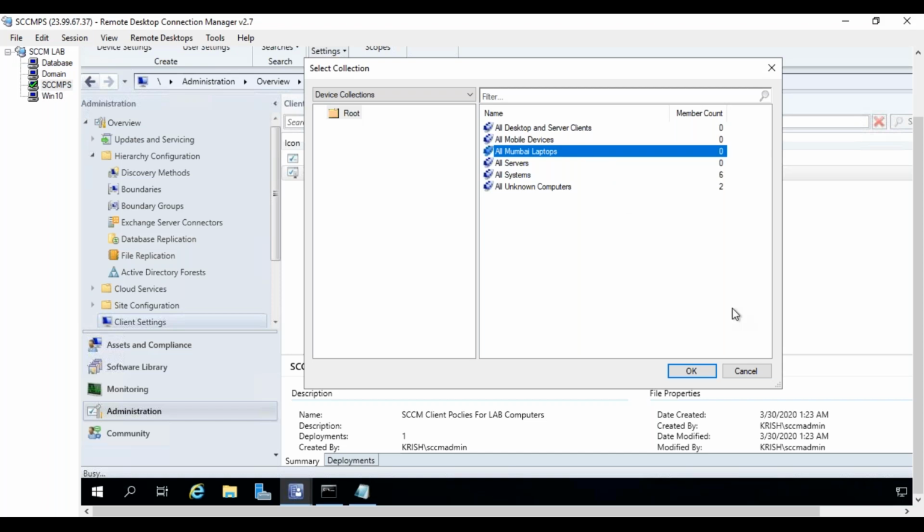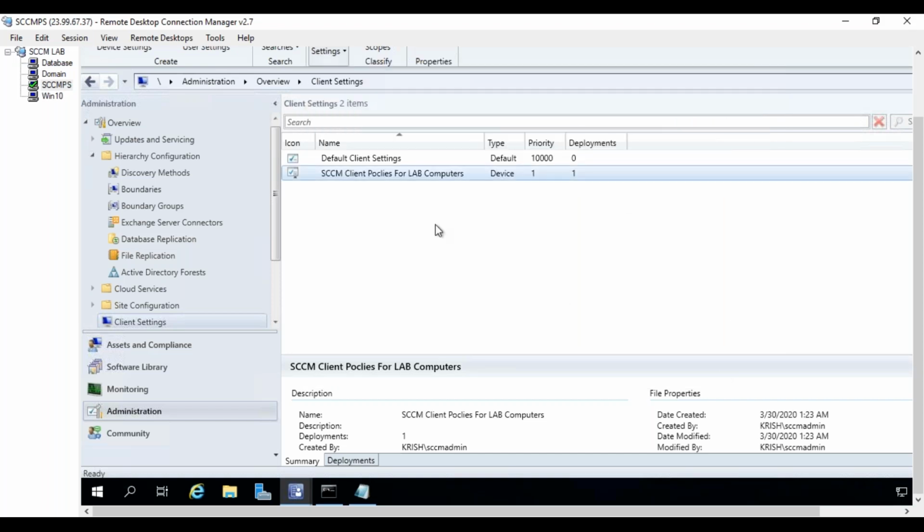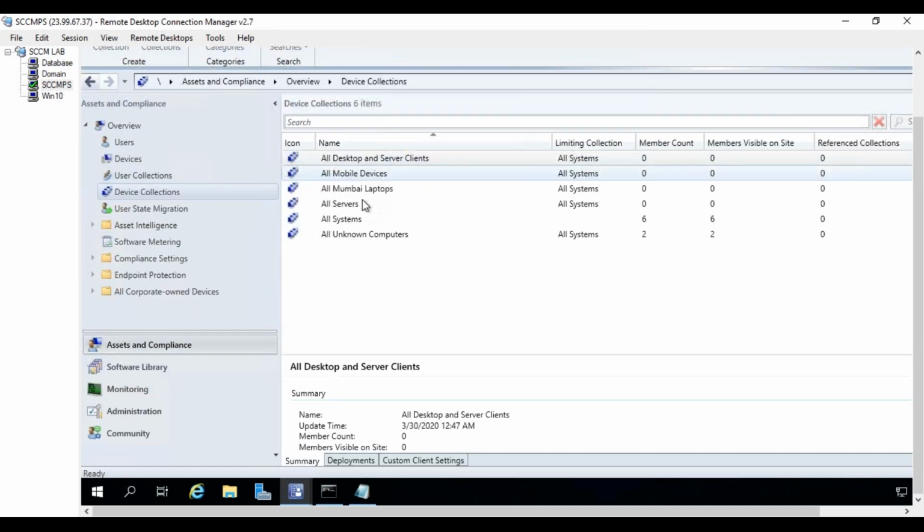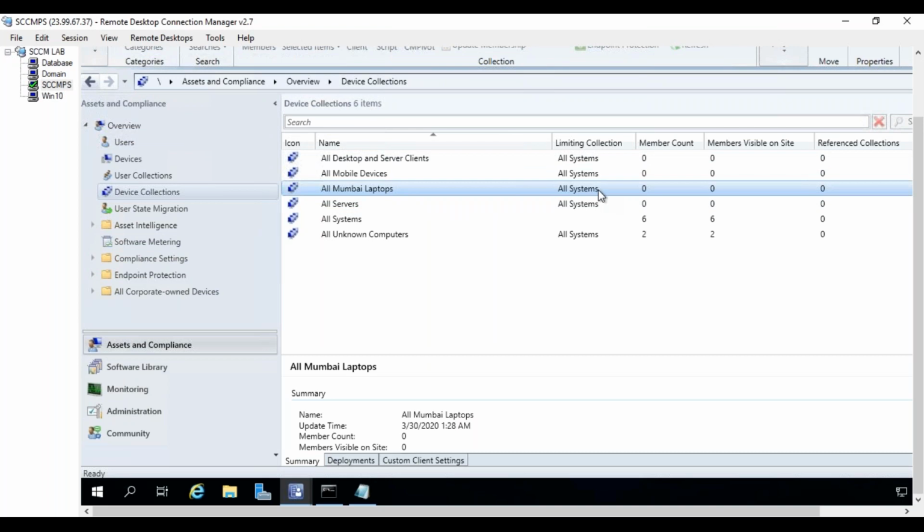If I have to browse through all those 1,000 laptops which are available within my SCCM, a dictionary that belongs to those five subnets. Right now we have selected all. If I have 10,000, out of which only 1,000 belong to those five subnets in Mumbai location.